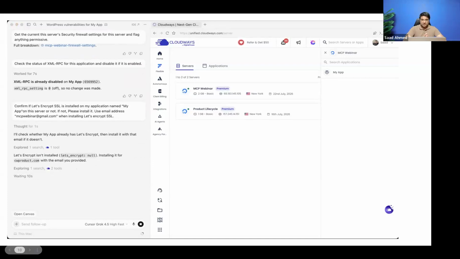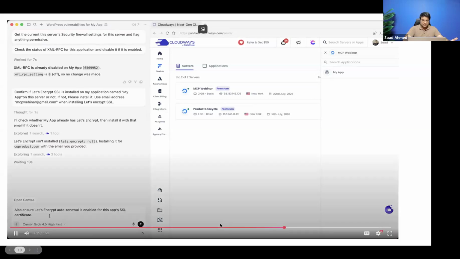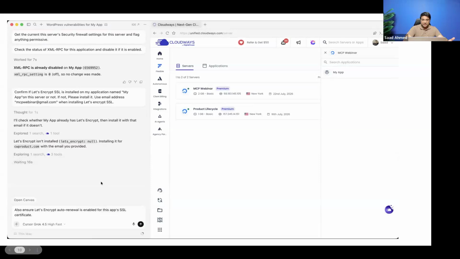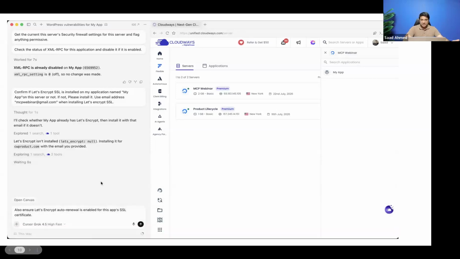Just imagine you have 10 apps, 15 apps, 20 apps, and on all of those apps you have to do SSL installation one by one, or use the conventional methods of API, use the endpoints, create a batch script or any script, and use automation to do it, right? Now, with the help of MCP, you can use the prompt and use MCP workflows to enhance your productivity of setting things up, right?